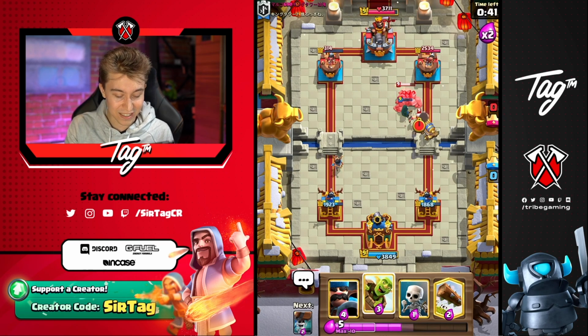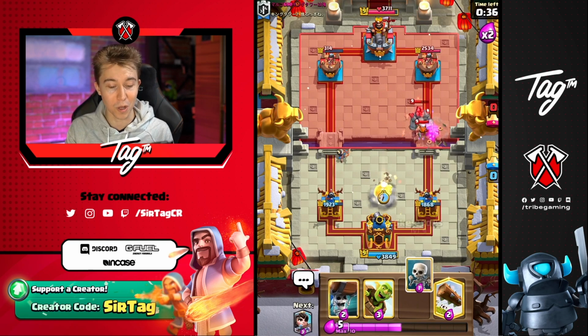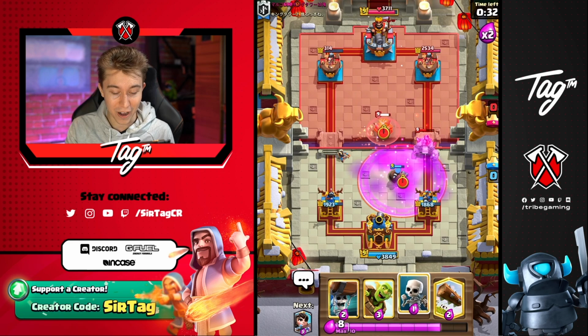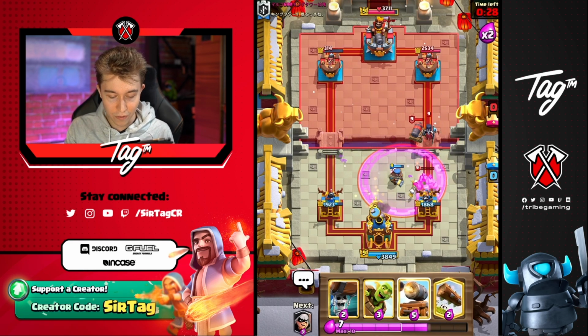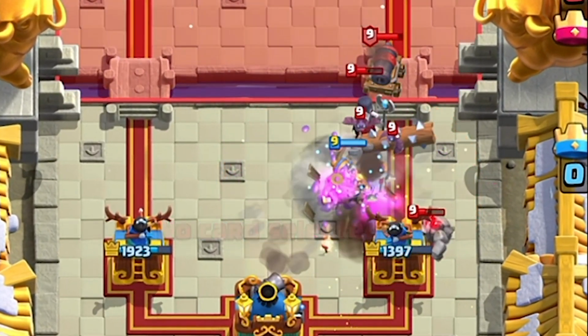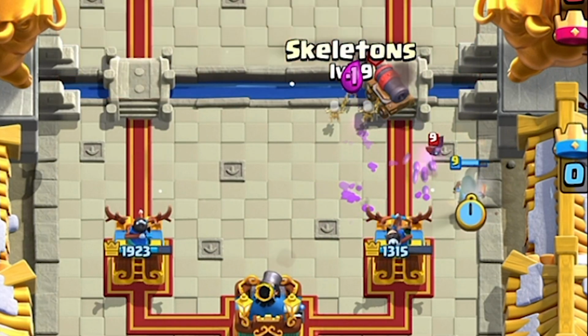So I'm going to make sure that he's never able to get a successful Golem off. If he does drop a Golem, it's going to be like Lumberjack Golem, lose half of the Golem's HP, and then it's just, you know, it's not going to accomplish that much. We have to hit him up with Skeletons here. Another Princess. Going for the log whenever I can. I think that this will be optimal if we just kill the Cannon Cart. That's really the only thing that's scary to me. Whenever I see a Cannon Cart, you know, that thing scares the crap out of me.